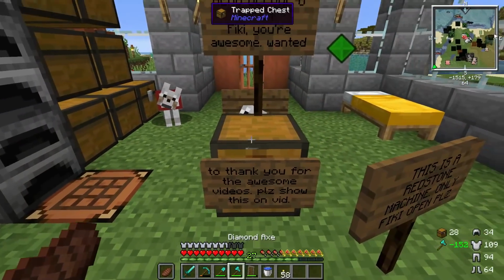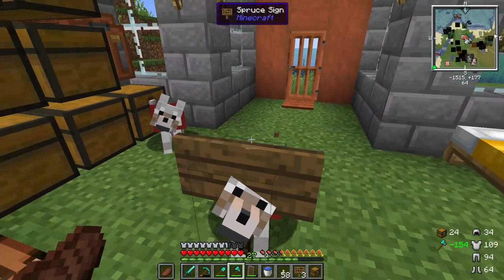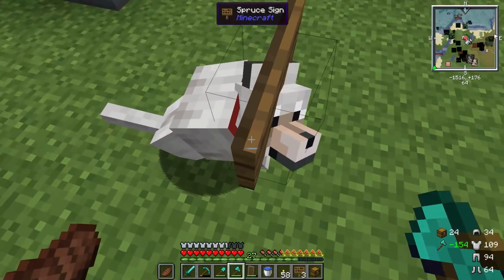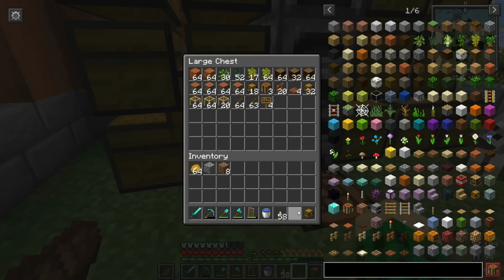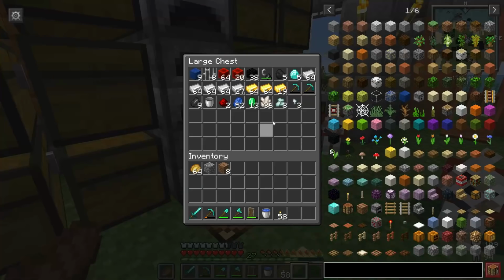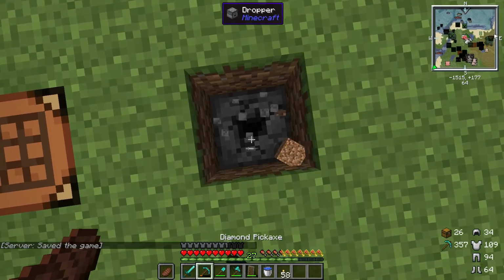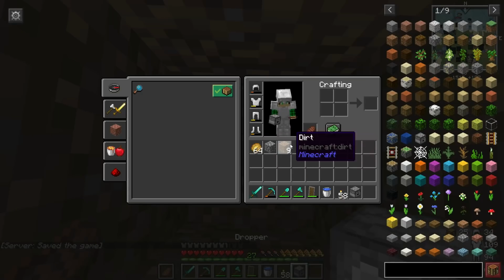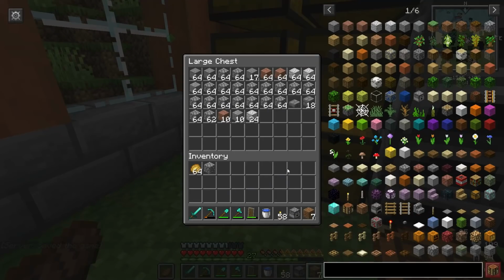I don't have the diamonds to make the hello dog. Can you not be inside of my sign? Thank you. I don't have diamonds to make a jukebox currently, at least not to, I have them to spare, but not really. And there was a dropper underneath here. So yeah, okay, thanks for giving me the dirt to fix the hole.